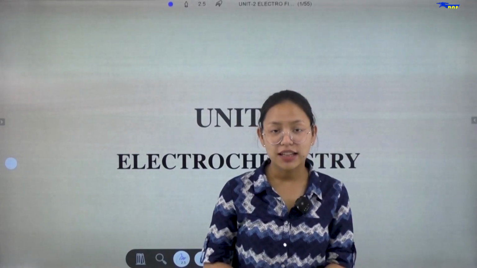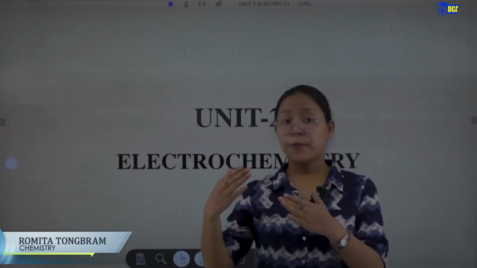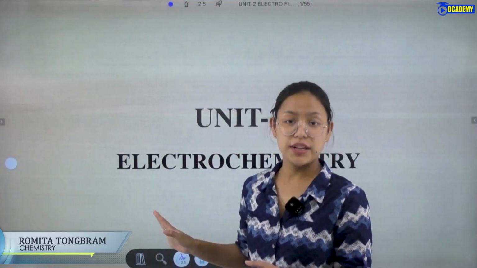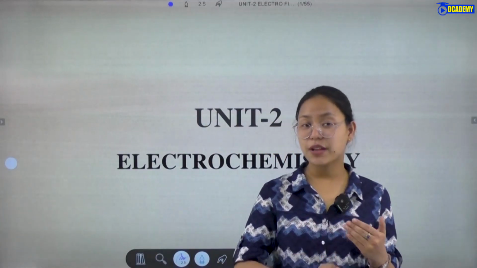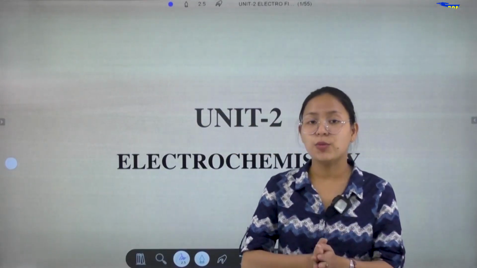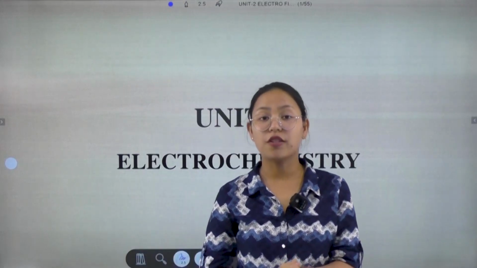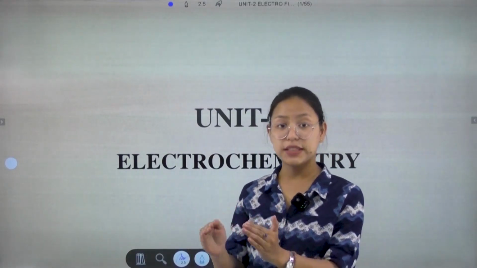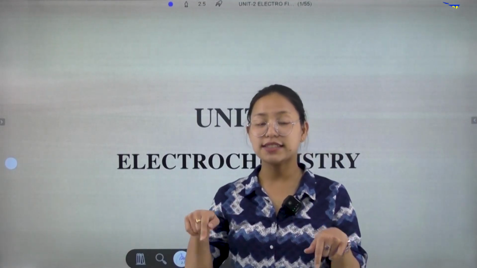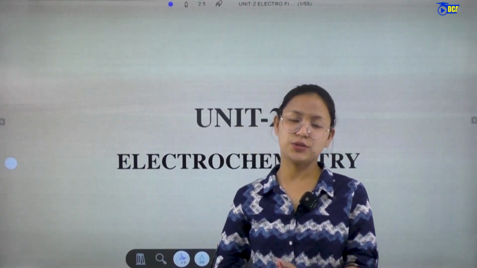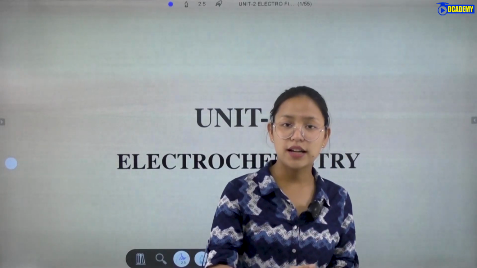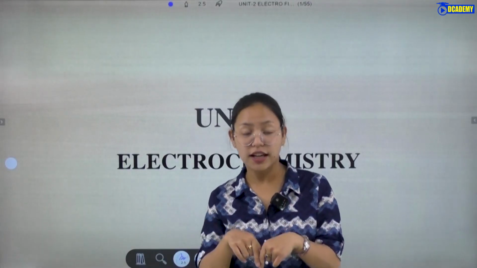Academy. In our class 12 chemistry class, we have been discussing unit number 2, that is electrochemistry. In the previous class, we left off at the topic of battery. So, we are going to discuss more details about the battery today. A battery is an energy source that is going to supply the voltage.